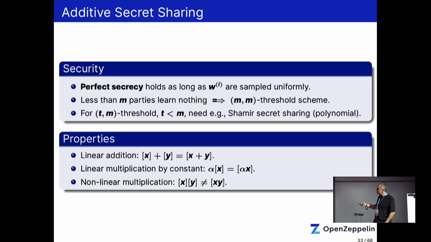It also has some very good properties, almost all of the properties are good. For example, it is linear with respect to addition, meaning that if you want to compute the shares of the sum, it's sufficient to compute the sum of the shares. So you have your shares, you just sum the shares, and you already have a share of the sum value. Similarly for multiplication by a constant: you've shared this value x, but you now want to compute the shares of alpha x, where alpha is a public constant. Well, you just multiply alpha by all of the shares in your vector.